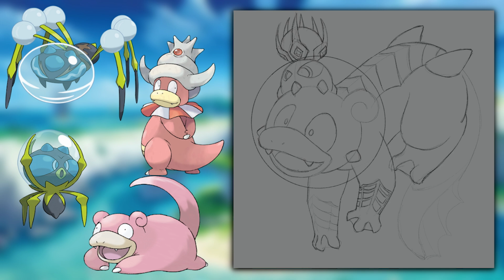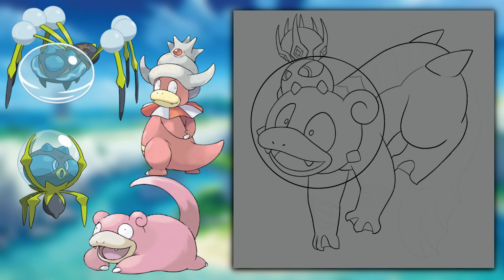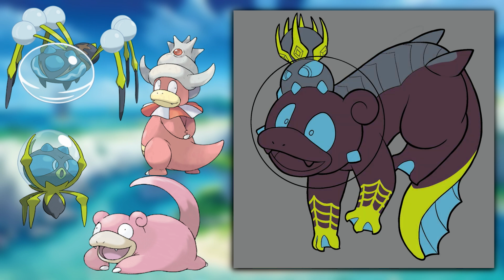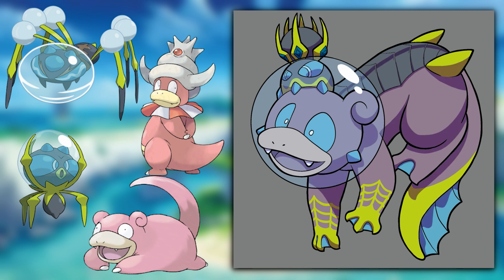But then, yeah, to be able to carry that bug type across by giving it that plating across the back, and also the spines on the back, kind of similar to the crown spines on Dewbiter's new form as well. I guess this is an example of the parasitic Pokemon, not really changing too much. It is adapting.